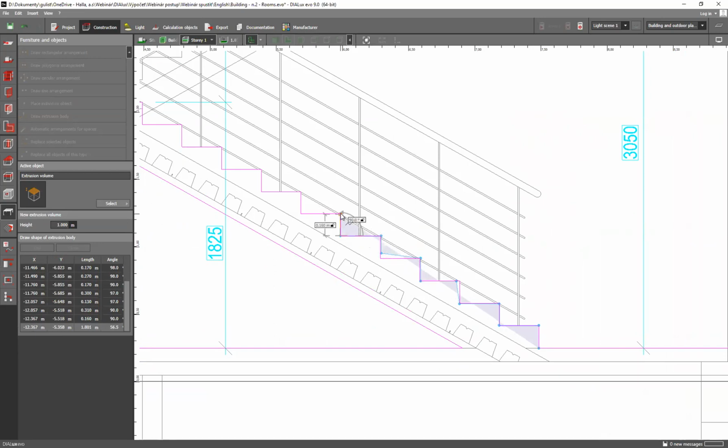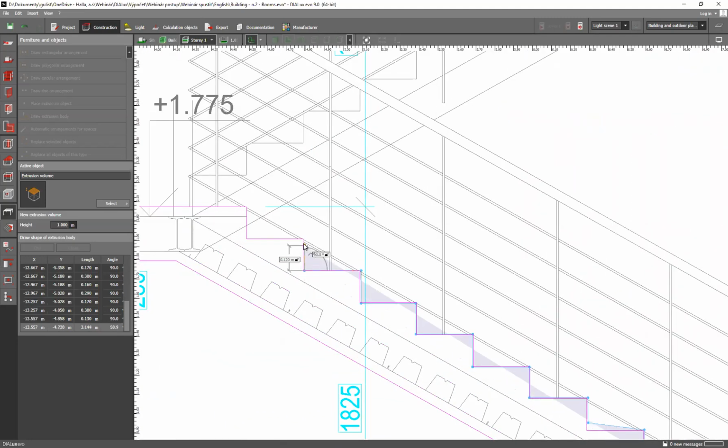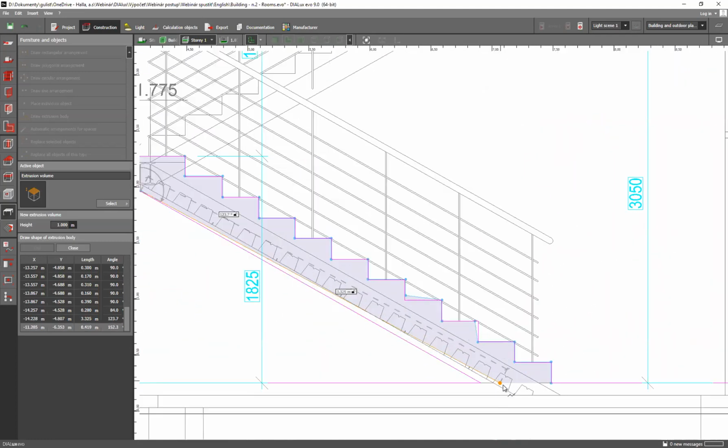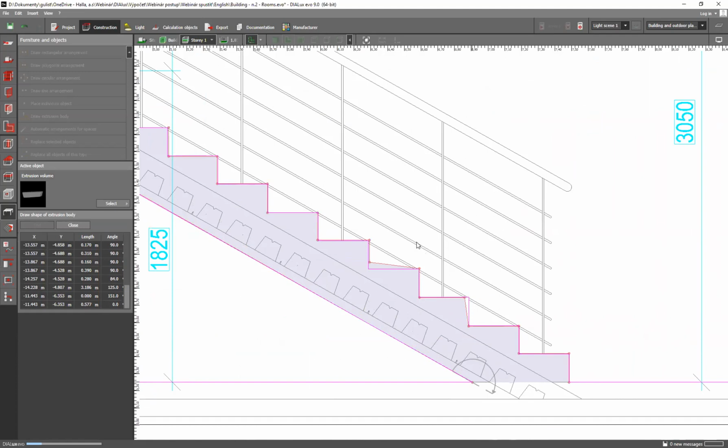So it's easier than preparing every step as a single object. This is more efficient. It's quicker and easier for changing, for example, the color of the whole staircase. Okay, and by right-click and close polygon, just finish.